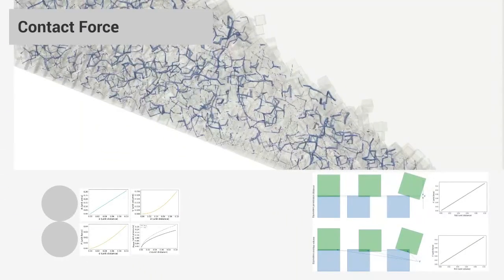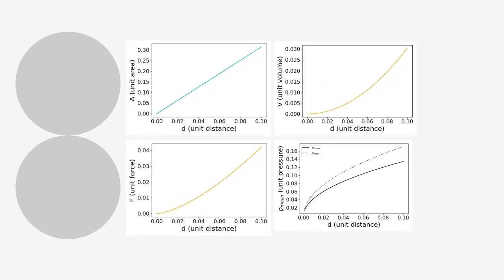So classically, contact forces is what's used. We can compute contact forces between particles because we have force laws between particles. So typically, if I have two spherical particle systems interacting, I might have a certain force law that changes as unit distance that might be nonlinear. I might have a variation of contact area and contact volume as a function of penetration distance. And the mean pressure that might be resulting, depending on the model that we have, might vary as a function of penetration distance. But what is important here is that penetration distance defines each of these states uniquely. This is in essence what we have for a typical nonlinear force model.